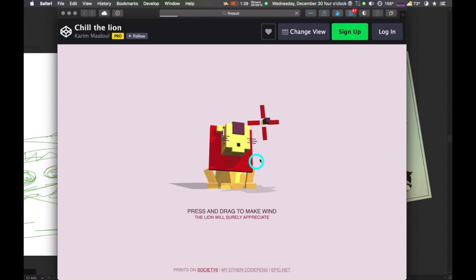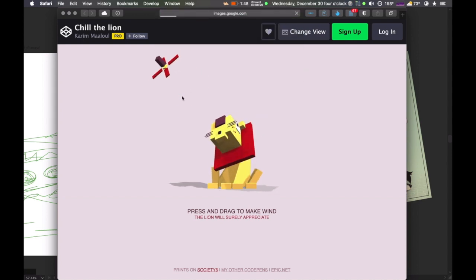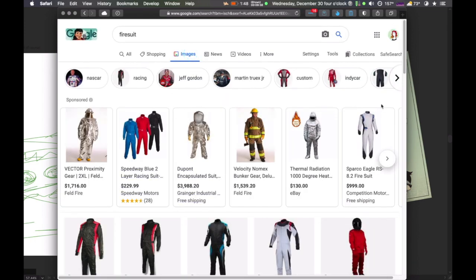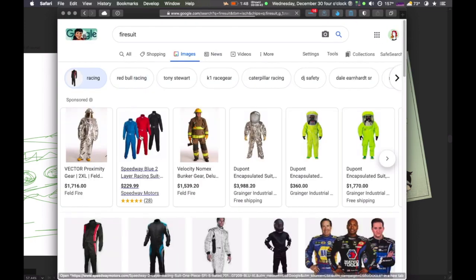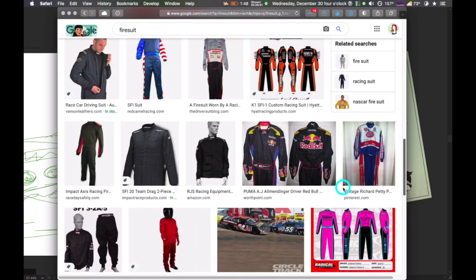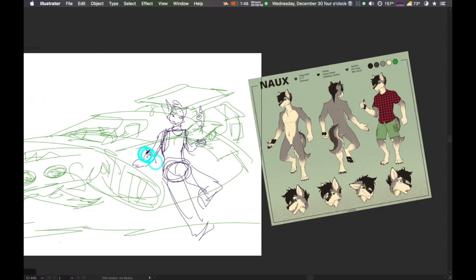And here I am fiddling with my internet start page while I wait for DuckDuckGo to refuse to serve up an image search. Because the client was like, I want to have my character in a cool fire suit that looks good with their car. And I'm like, what's a fire suit? It turns out it's that special kind of fire retardant outfit that people who drive racing cars wear, for the very obvious reason that if you get in a crash and everything's on fire, you don't want to be on fire. And I'm like, okay, what do they look like?